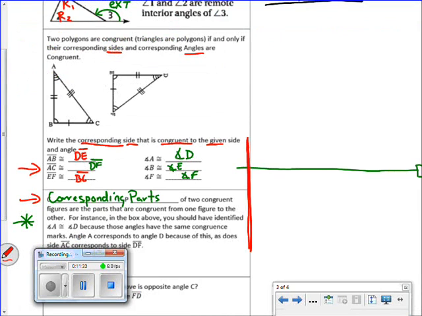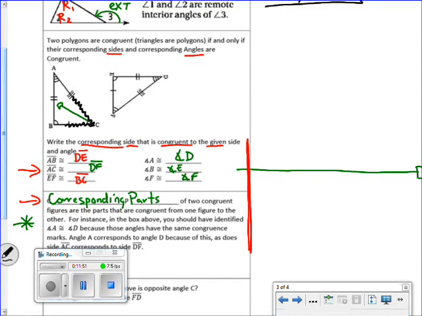So we're looking at what side is opposite angle C. It's very easy. You just point to it with an arrow like this. Remember, it comes down to it's the only side that has nothing to do with forming angle C, right? Now, when we were looking at FD, side FD, that's this one here.